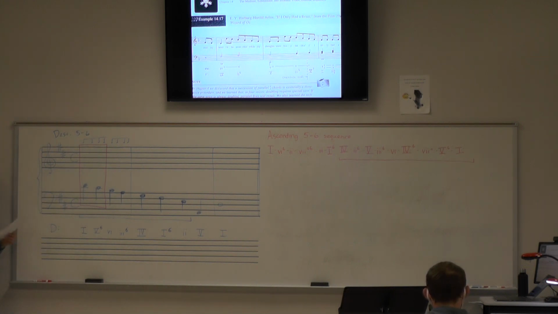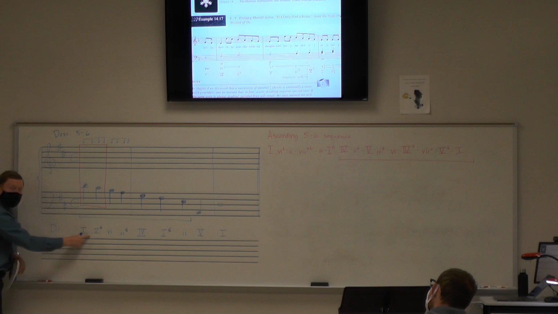Okay, now this is the advice or the guidelines to use when you compose a new melody. Use chord tones primarily, if not exclusively. You can use a non-chord tone here or there if you want, but I would stick with chord tones mostly. The majority of the notes that you write should be tones that belong in these two chords here.